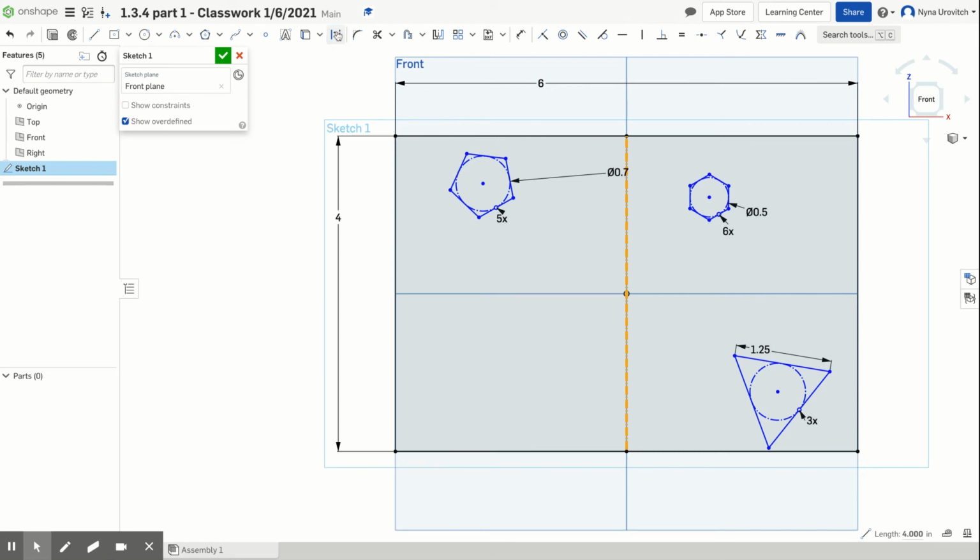We're going to take off the construction line, select the center, select the line, and we're going to make it coincident. So here we go, coincident.